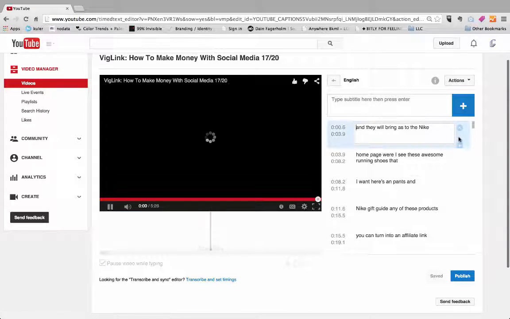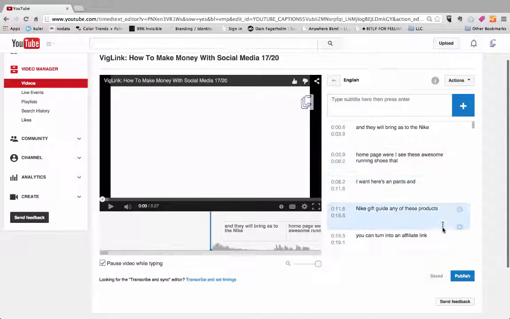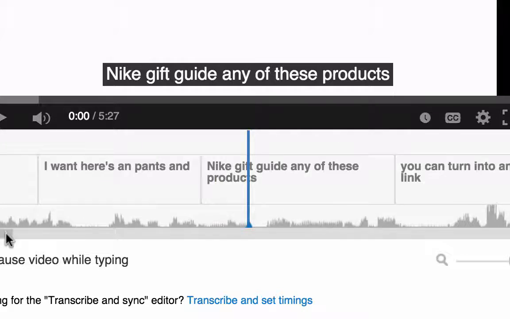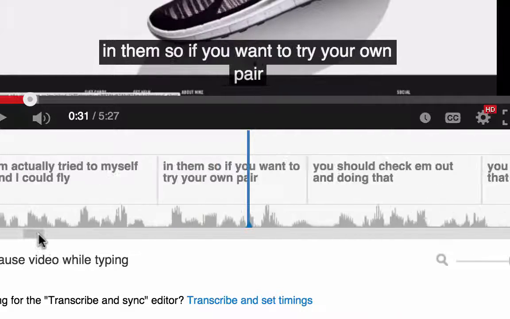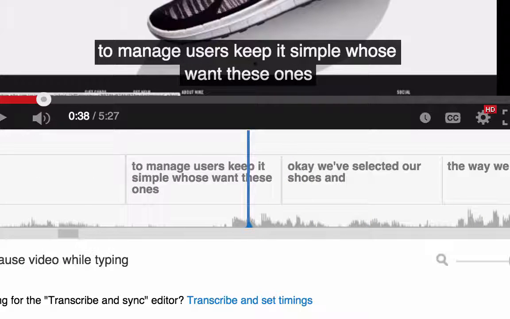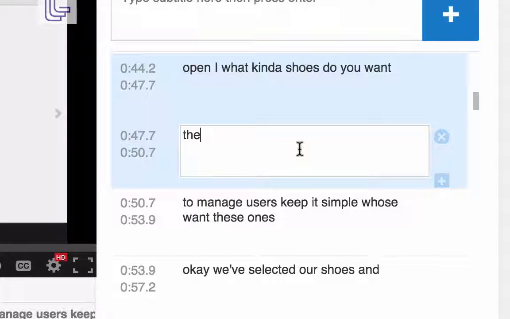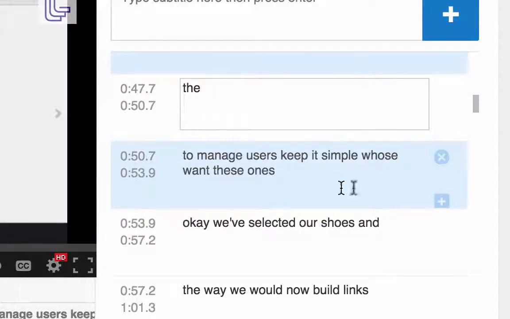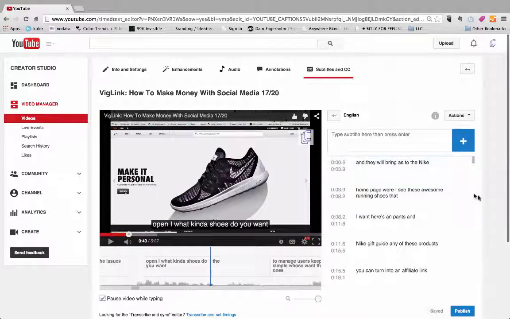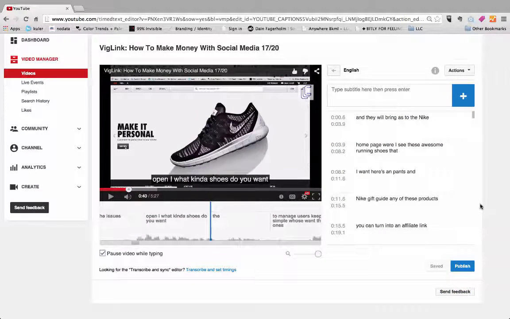So we notice here that they are already segmented into their little bricks of text, and they are misaligned all the way across. They're not timed. The timing is all off. The words are not correct. You have a lot of instances where you have single words like these, and we don't want that. In fact, we want to make this text as legible as possible, so that it's easy to read, and it also enhances the SEO for our video.